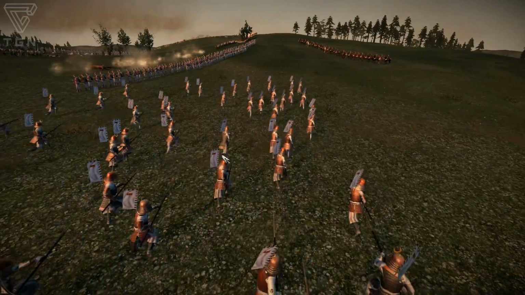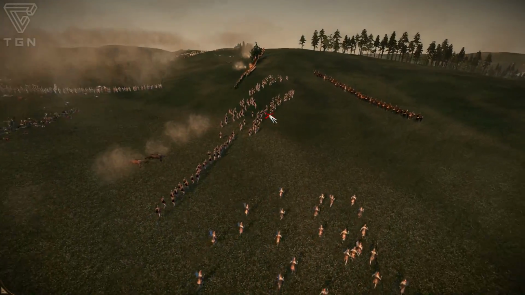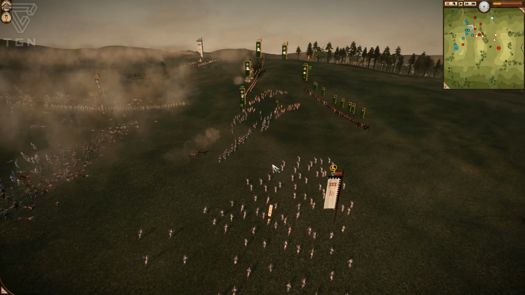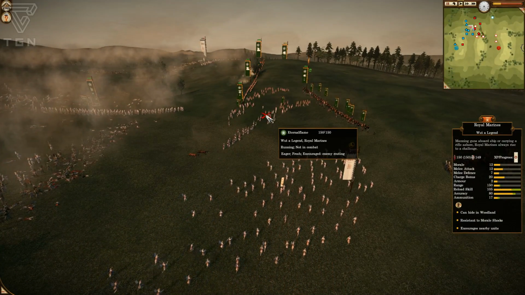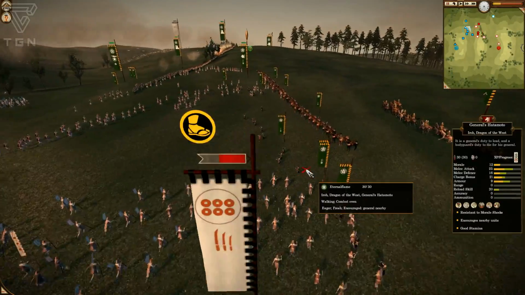And it looks like here they're trying to outflank the Royal Marines. And a Yarikachi is a danger in melee to the Royal Marines. The Royal Marines will be better in melee than a standard infantry unit, but still not a fight that they want.